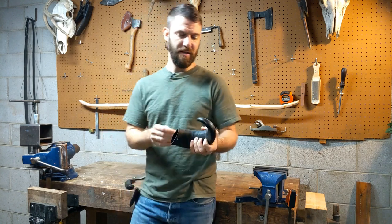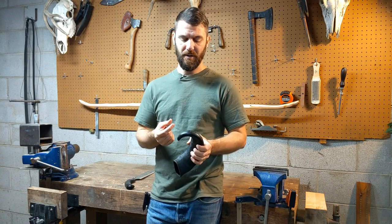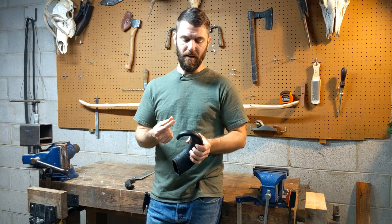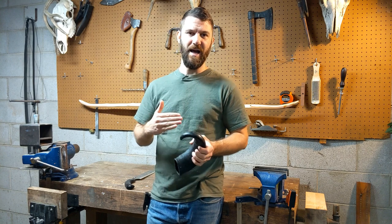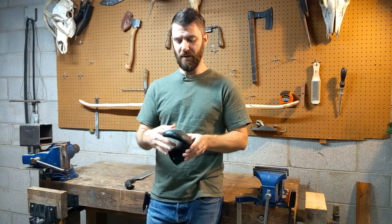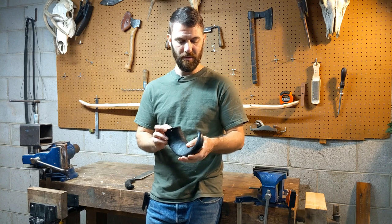When I'm approaching this, I want to take about a two-inch long section by a half-inch wide to make one overlay, and it needs to be flat on the bottom. It can be a little tricky working with such a curved horn like this. I'm just going to cut a section off here and see what I can get out of it — I'm trying not to be wasteful, so let's see what I can do.